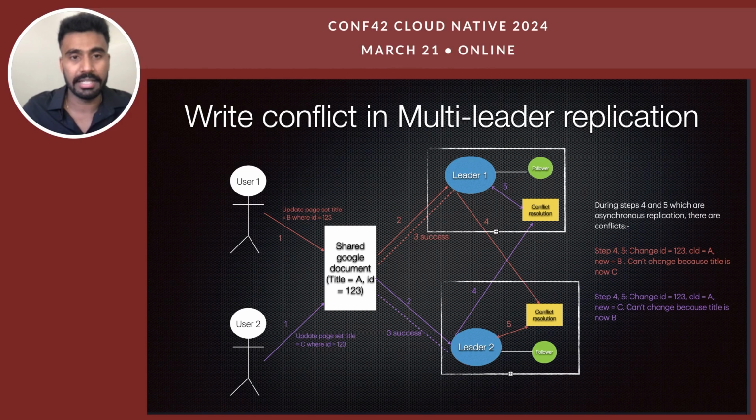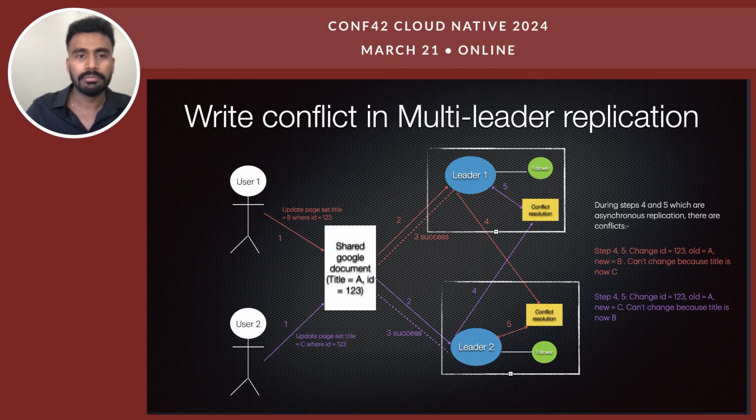Then there is geographic distribution. Earlier I mentioned the example of the employees database, right? The data is always distributed geographically, allowing the leader nodes to be located in different regions or data centers. This enables the data to be replicated closer to the users or application instances, reducing latency and improving the overall user experience. That's why we have multiple nodes, and the data is always copied from one node to the other.